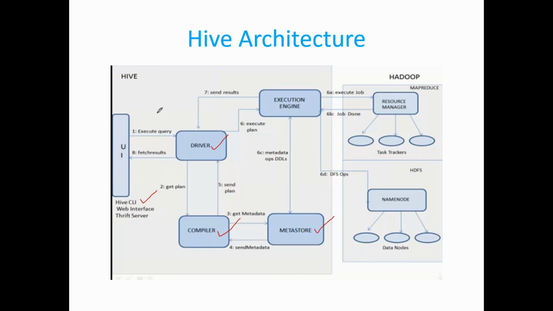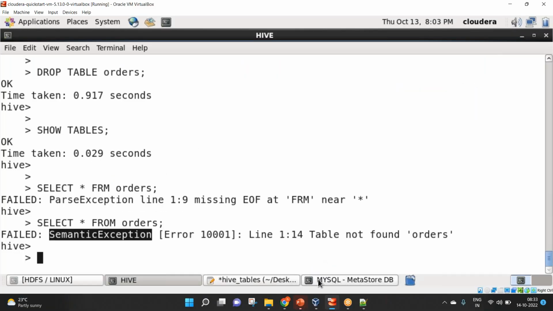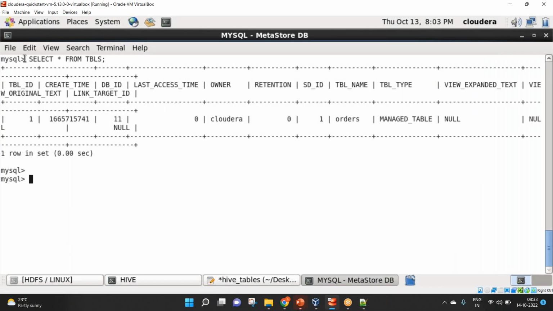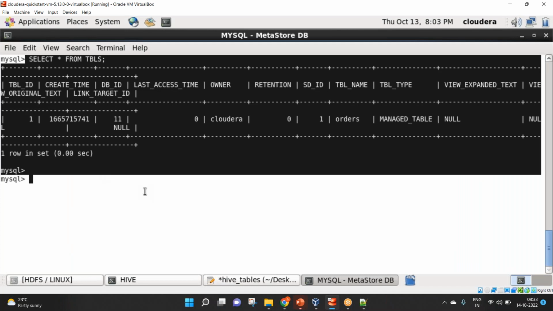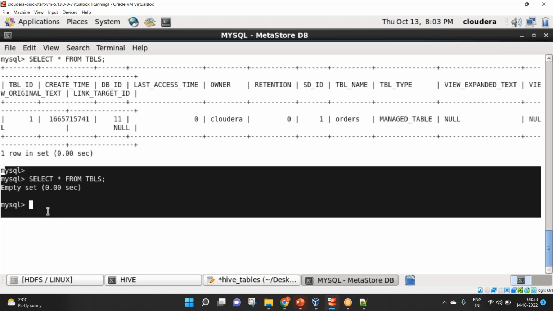Now, the metastore DB should check whether this table metadata entry is available or not. That's where it will check in the metastore DB. This is the entry before dropping the table. Now I have dropped the table. If I query it again, I don't see that, because whenever you drop a managed table in Hive, it will drop the corresponding metadata entry as well.